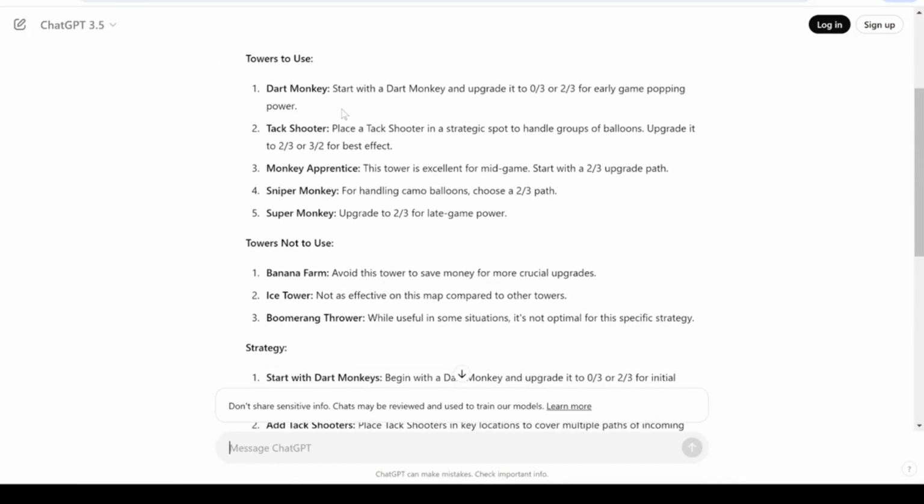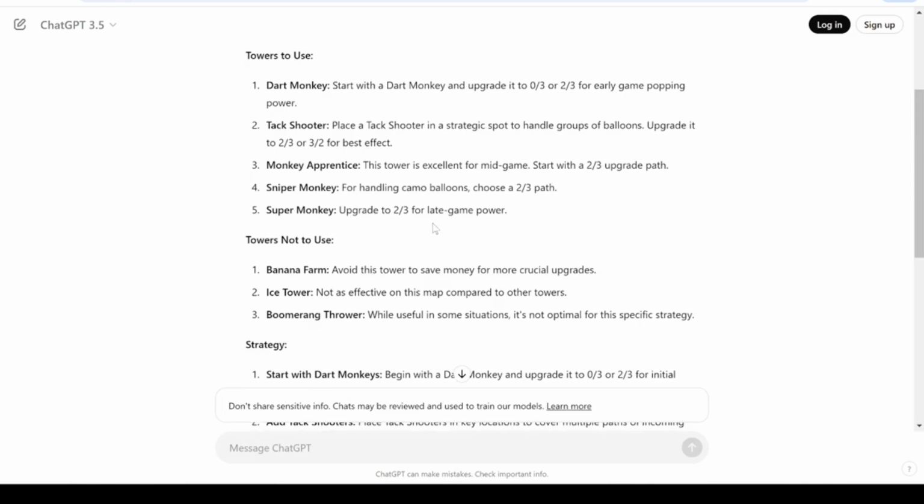Look at this. It told me to use the Dart Monkey and upgrade it to a 0-3 or 2-3 for early game popping power. So that's interesting, which is definitely really accurate, by the way. Tack Shooter, place a Tack Shooter in a strategic spot. That's, I would say that's debatable. That's probably more so useful in Bloons Tower Defense battles when you have specific game modes that you need early cheap defense, but I don't know if it's the best tower in this game, although to be fair, they're giving me a specific strategy where towers are limited, so I guess in this case, I don't really have a choice, do I? The Monkey Apprentice is excellent for mid-game.